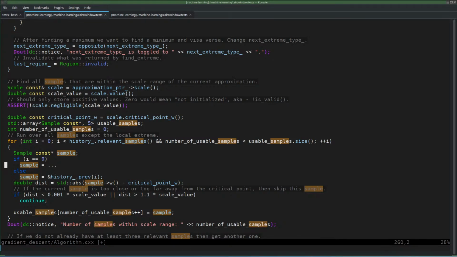So I need to get a sample from the approximation that is not the last one that was added, if it exists, but it must exist. I'd rather add an assert because I have the feeling that it really should exist.